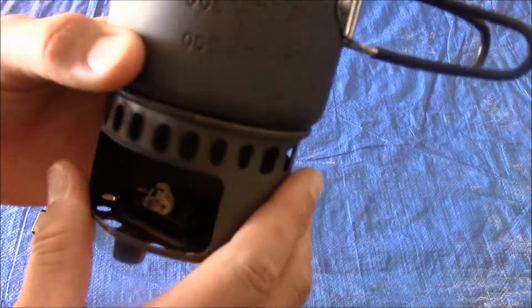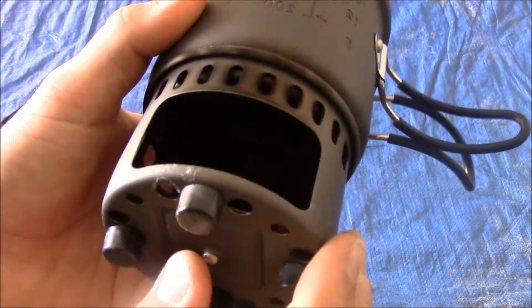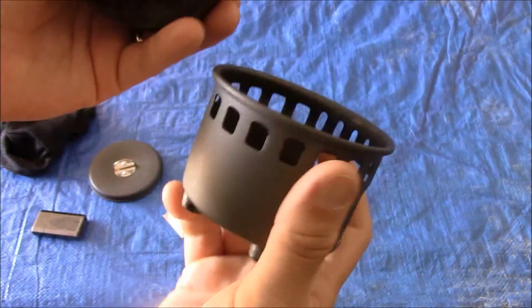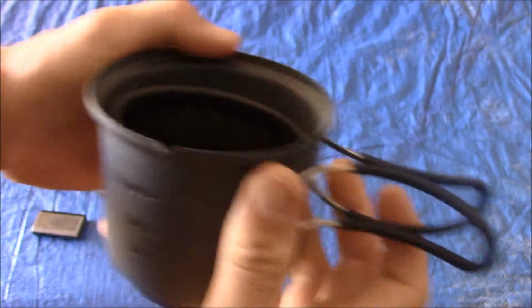And it's pretty cool. I use it for coffee, things like that. It's kind of got some plastic feet here on the bottom. Haven't had any issues with those yet, but no, I really like this thing. It's a neat little product. It's lightweight aluminum, but yeah, it does the job.